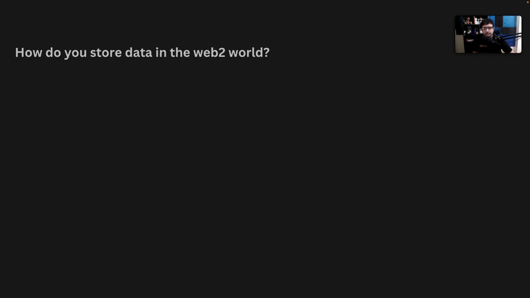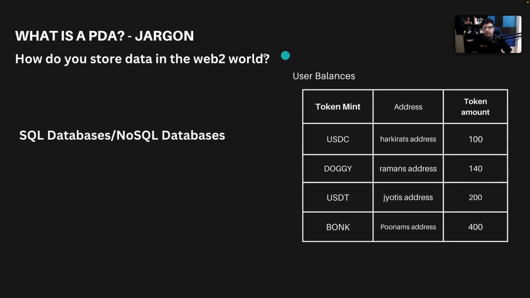For example, let's say you are generating a similar use case in the Web2 world. In a Node.js server, people can create tokens and give each other balances, whatever. How will you store that data in an SQL table? Now, if you don't know SQL, this will be a little overwhelming. If you know MongoDB a little bit, you probably won't be able to follow along this example.